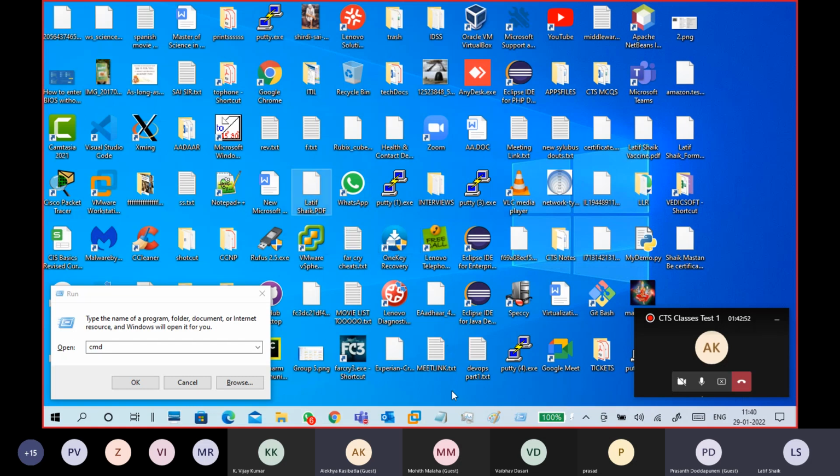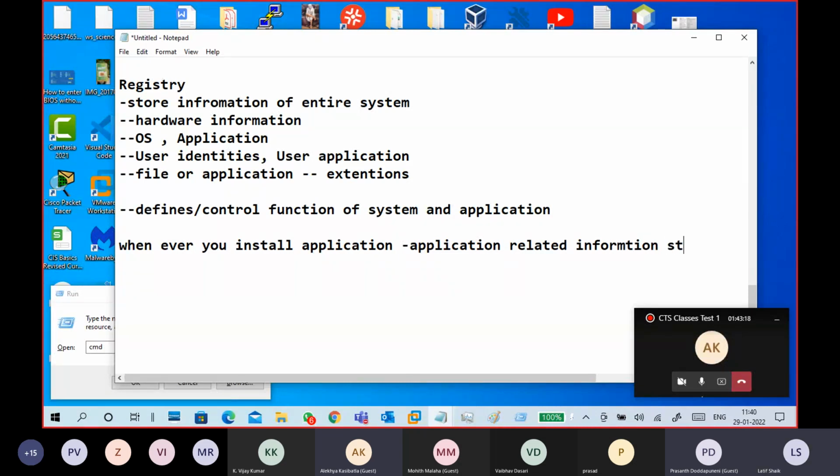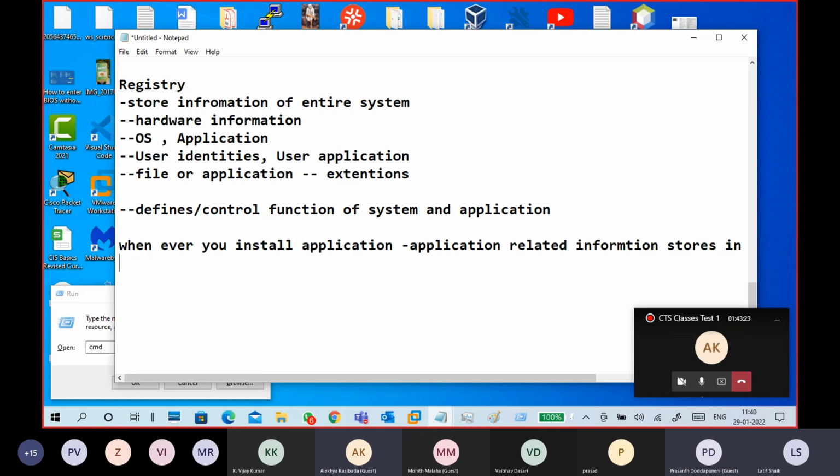Like that, whenever you install any application, application related information is stored in the registry. Information, not data.